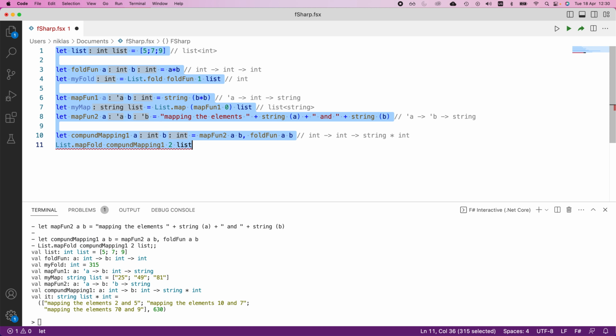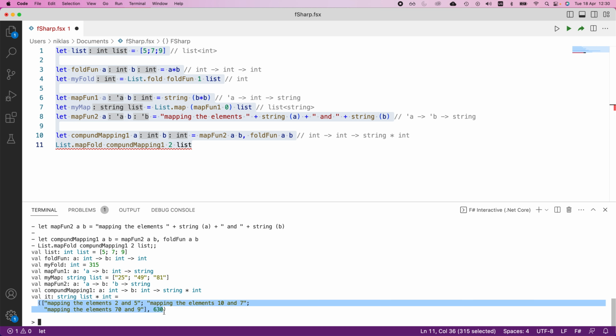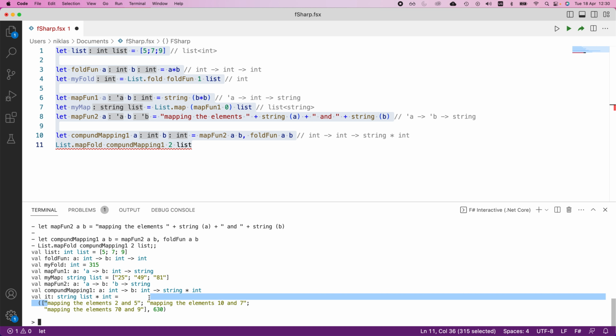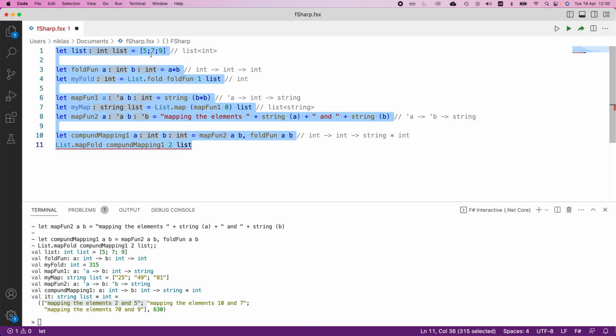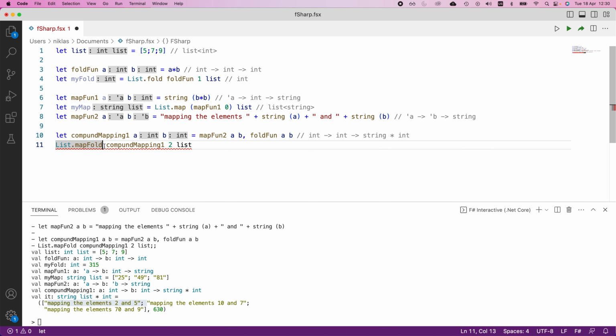Okay, so the parts that are interesting are at the bottom here. We can see that the output of the evaluation is first this list of 3 strings, and finally the output 630. So let's think about what happens. We can see that first of all, this list has the same length as the input list. So we have some form of mapping going on here that takes our input list and produces a new output list based on those values, and that we would expect because we provided a map function.